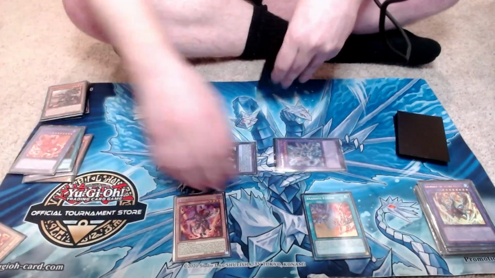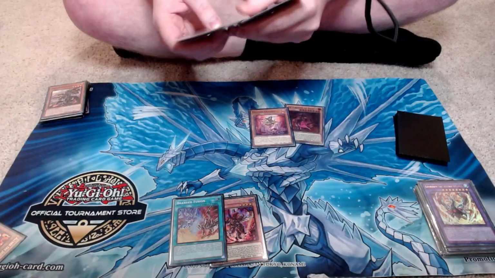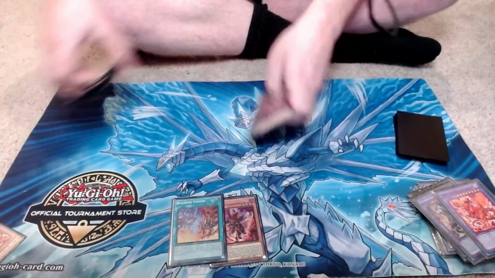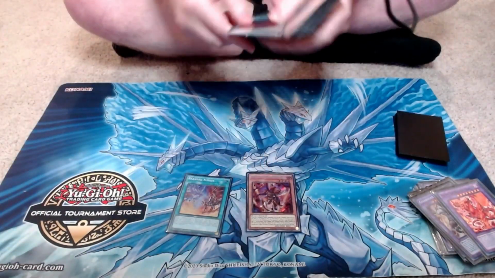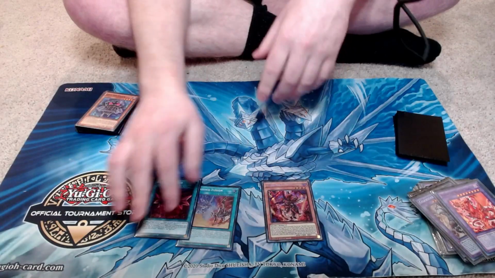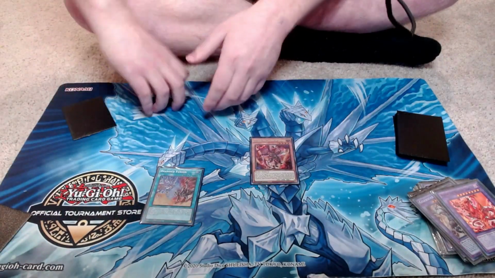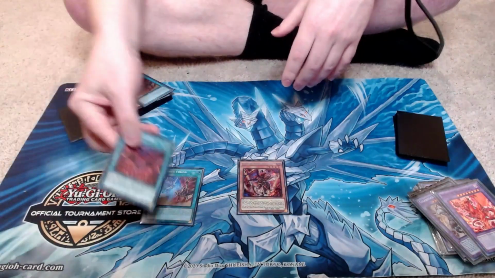There's a slightly better combo. Let's say you have these 2 in hand. Or let me show you. So let's say your hand is either these 2. Okay, this plus either of these. The Albaz plus either Branded Fusion or Branded Red. Okay, let's just call it Branded Fusion. So you summon this, whichever one you don't have, you just search at your hand.